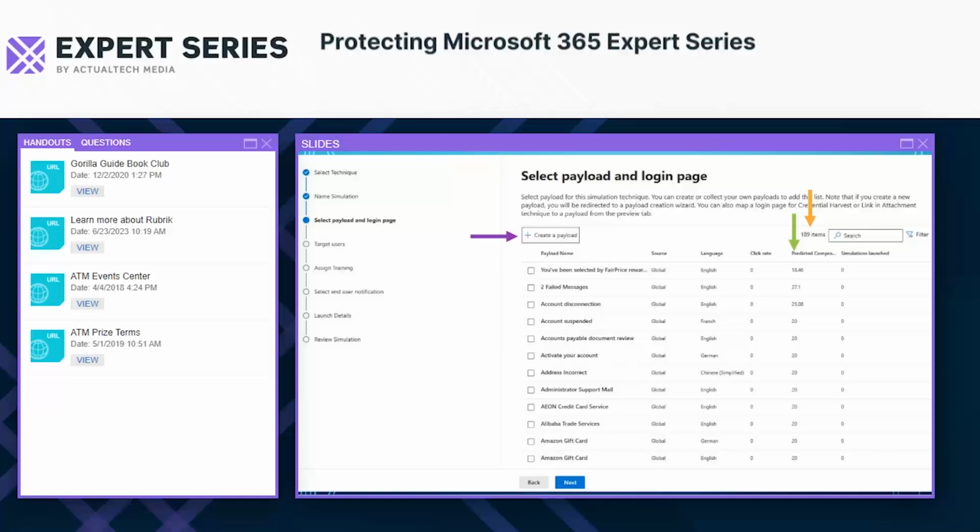And then the green arrow points to a column for predicted compromise rate. The idea being that in the real world, some attacks are a whole lot more obvious than others. We've all seen phishing attack attempts that are absolutely laughable. Anybody with half a brain would recognize that this isn't a legitimate message. So Microsoft has included messages like that among the payload library, but they've also provided other payloads that are designed to be more convincing. And you can use this predicted compromise metric to see how convincing a particular attack is designed to be and what percentage of your users Microsoft is estimating are going to fall for this particular attack.